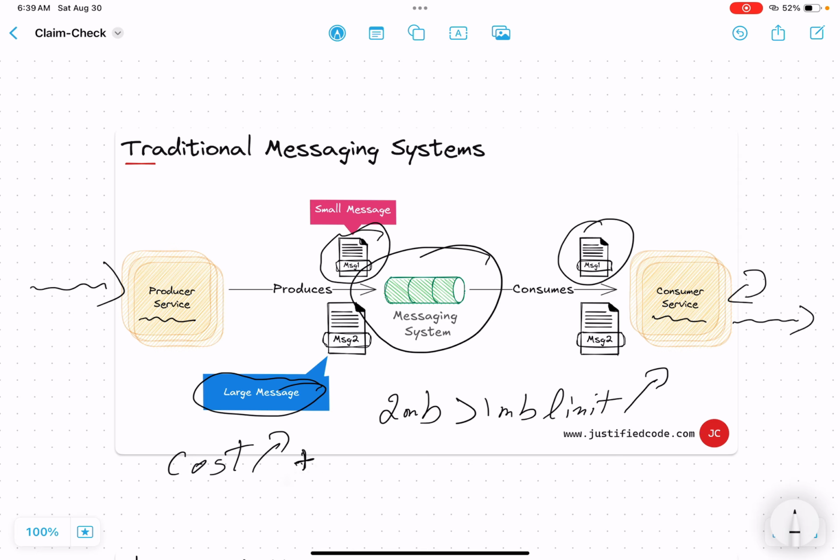Plus, when you have a message that exceeds the default size, you will be dealing with a performance problem as well, since all consuming services will have to deserialize this specific message. It has to decrypt the message, deal with it, encrypt it, and send it back if the need is there. So performance is going down for that reason. That is the main problem affecting cost and performance.